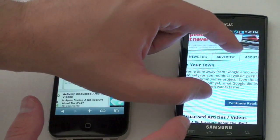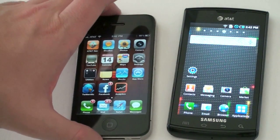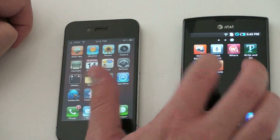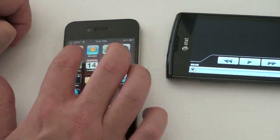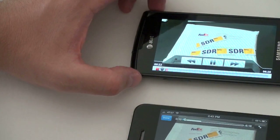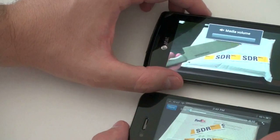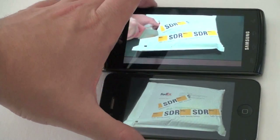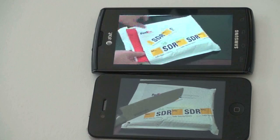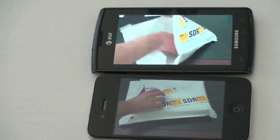Let's jump into video and see how it looks on each — these are both very heavy multimedia devices. We'll use the same YouTube clip rendered in full 720p, one of my unboxing videos. Queuing up a Droid unboxing on the Captivate and the same on the iPhone 4, you can see the picture quality on each. As the video starts to play, they both look very good, clear and crisp. However, you still have that color hue in effect on the Captivate that you don't have on the iPhone. The Captivate also looks a little bit brighter at half brightness than the iPhone 4 does.